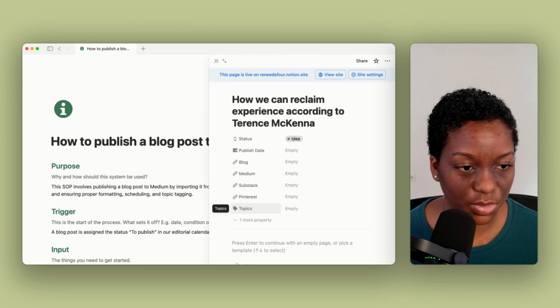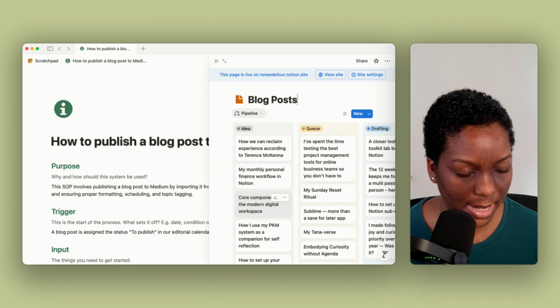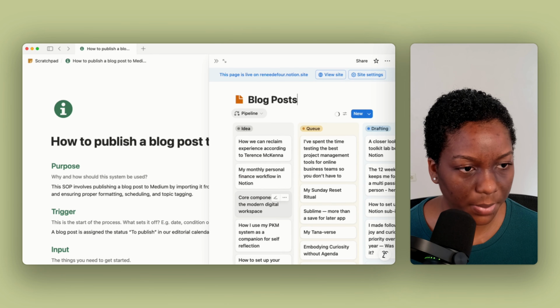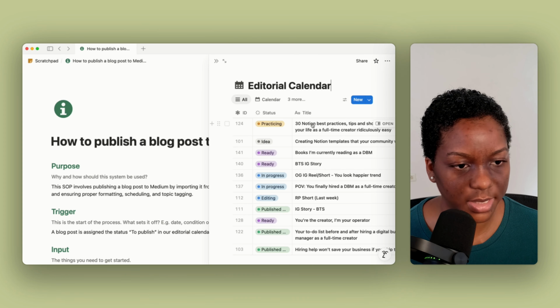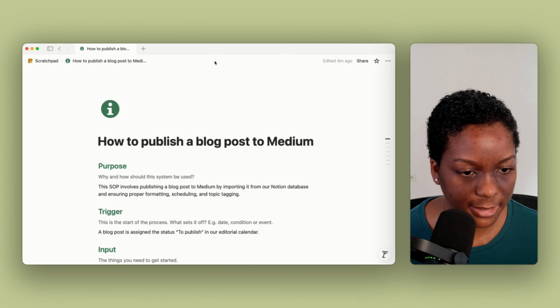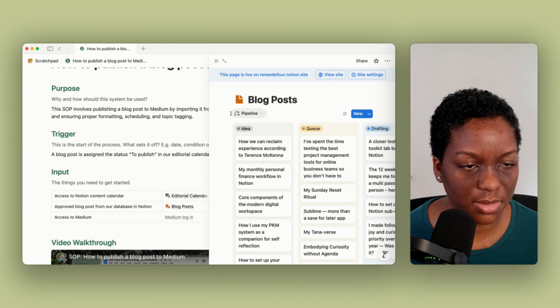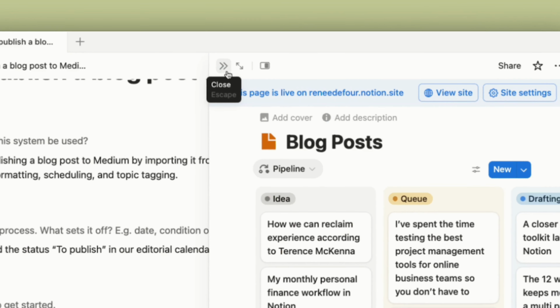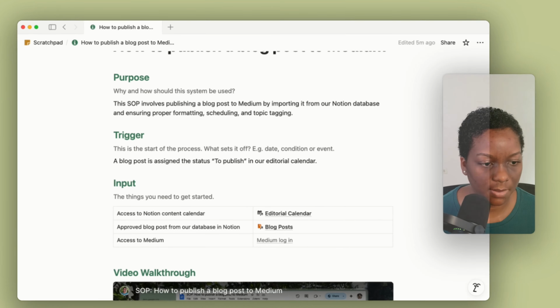Another shortcut that I use a lot, which I just used in this example, is Command and the open square bracket. So that's going to go back to the last page that you would have had open. And of course, you can use Command and the close square bracket to go forward, essentially. It's essentially going backward and forward based on the pages that you last had open. As we were just there, to close down a page that is open, you can either click this close button here, but a much faster way is to just click escape on your keyboard.